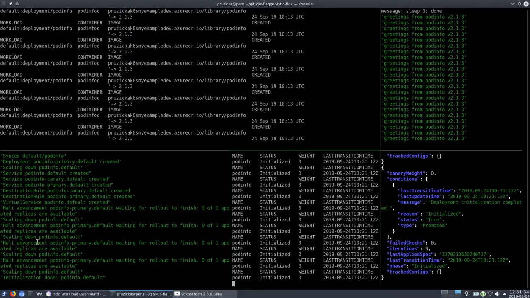The third part here is the logs from the Flagger container. It will show us how the canary deployment is being done. So whatever Flagger is doing, you can see it here in this part. That's what I did previously, when I created the podinfo canary. And in these parts, it's basically the same. It's just showing the status of the canary, and here similarly, on this screen. So that's pretty much what you can see.